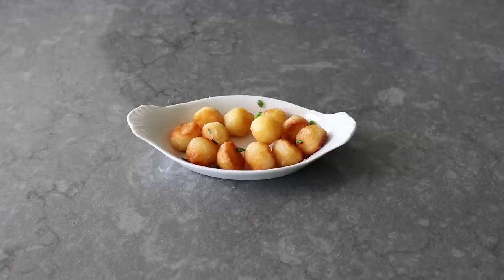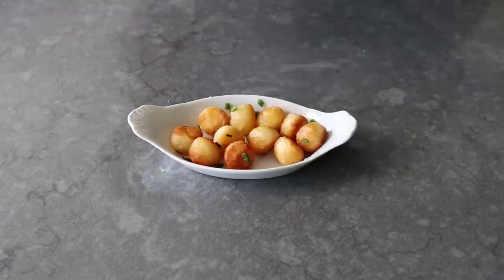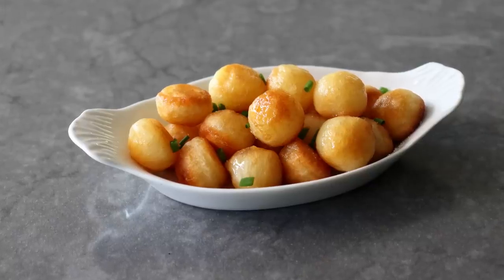But anyway, whether you make these to revive an old culinary school classic, or like I said, you want to impress a certain someone, or you just want to enjoy French fries butter-flavored and ball-shaped, no matter your motivation, I really do hope you give these a try soon.